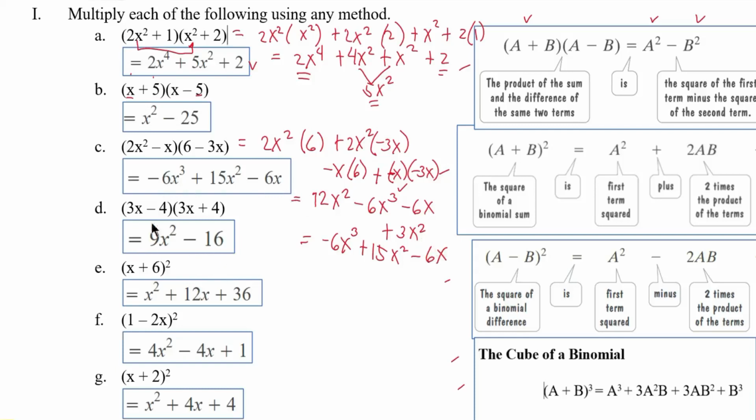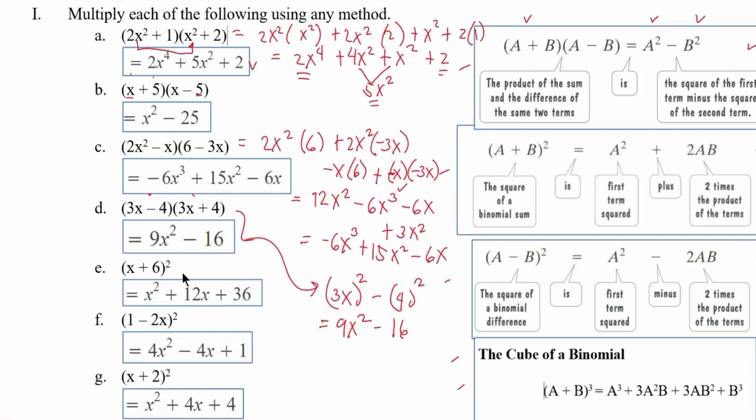Letter D. This is simply again a product of sum and difference of two terms. Ito yung sum, then difference. So you can apply again this formula, wherein you have your a as 3x. So gagamit natin yung formula. So a is 3x square minus your b is 4 square. So this will be 9x square minus 16.